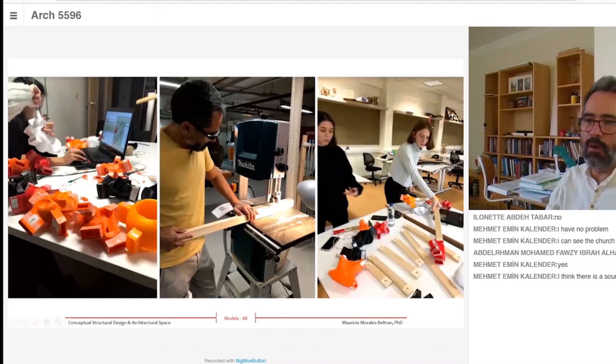The other problem was, okay, which node connects to what? Where is it? There was a huge problem of knowing which bars are going to be connected in which order, and so on and so forth. And here you can see the colors. The colors have nothing to do with any architectural intention. It's just about the PLA that was available at the time we purchased it.